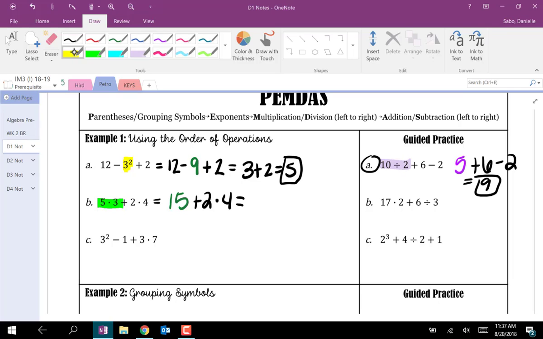15 plus 2 is 17. It is, but would you do that first? Oh no, you would multiply. You would multiply first. And again, that's why they stick this stuff on the SAT, because there you could get a totally different answer if you would have done 5 plus 2 first.